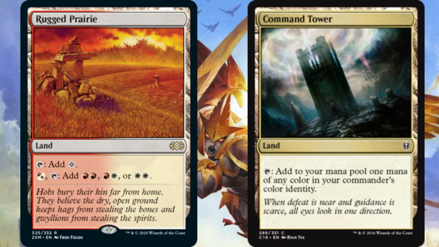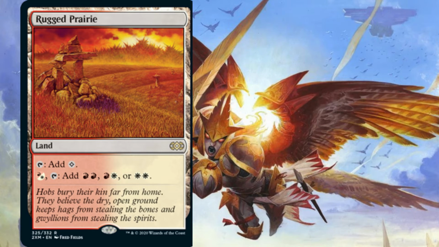Rugged Prairie is our filter land. It taps to add 1 colorless mana, or we can pay a red or a white mana, tap it, and either add 2 red mana, a red and a white mana, or 2 white mana to our mana pool. Oh, and of course, we have the best land in the format, Command Tower. It taps to add 1 mana of any color in our commander's color identity. Best land in the format.